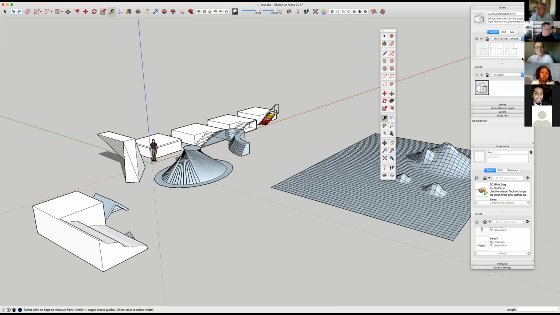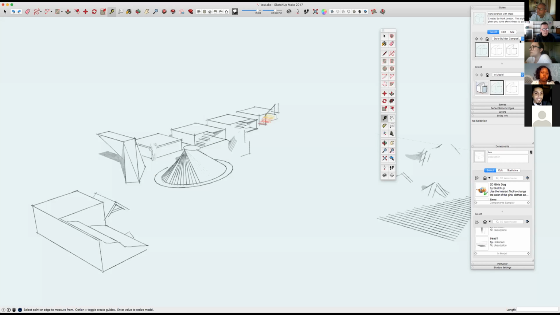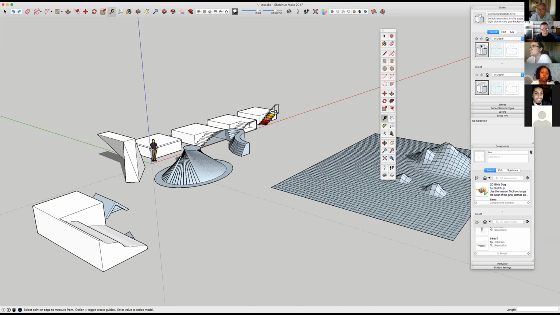Let's see, that's taking a moment to come up. That doesn't look very good. Never mind. Usually I don't play so much with these.